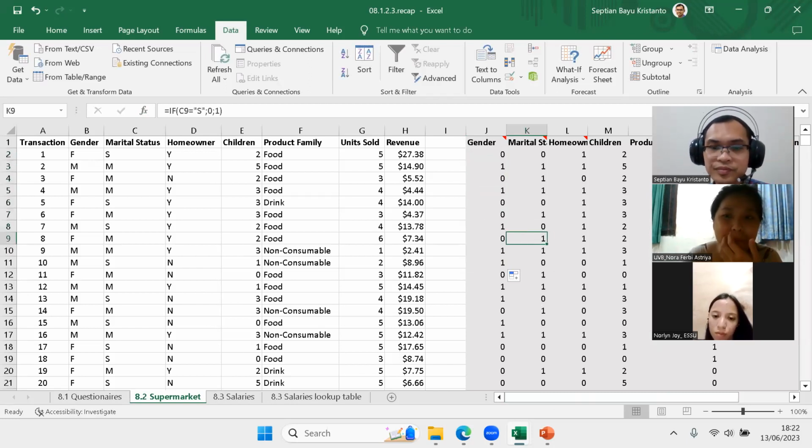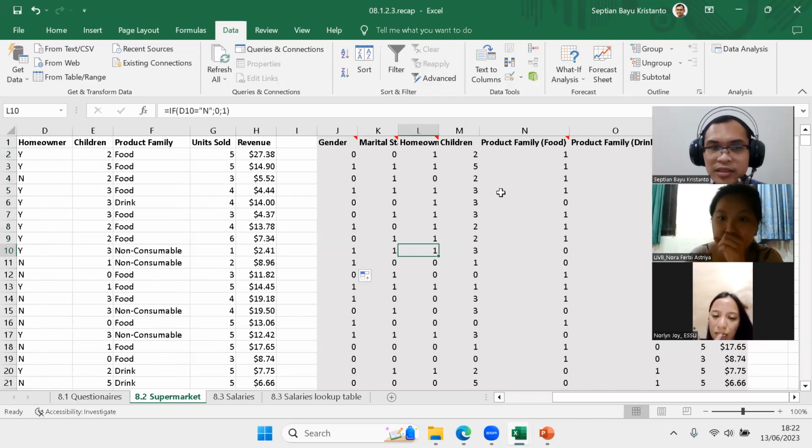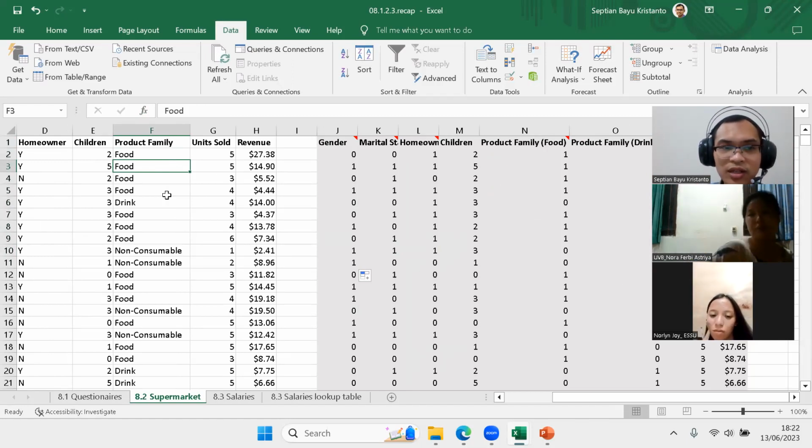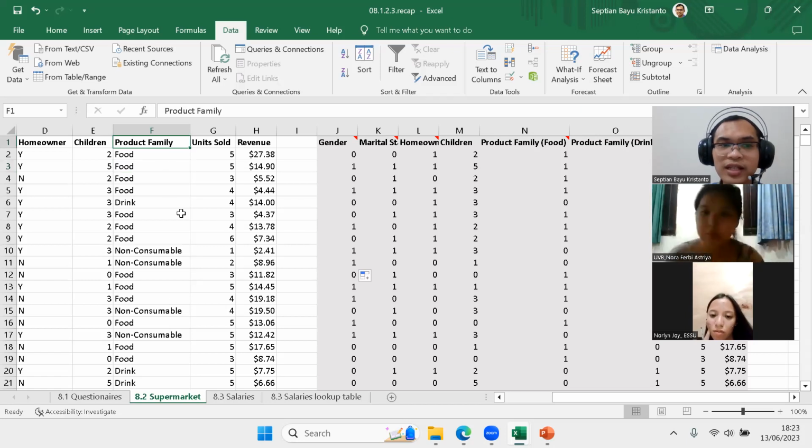Okay. Then after you transform the data here, I'm sorry, I missed this one. The product family. The classification is only making some comparison, as in our last meeting. The comparison is between one or two categories. So if we find three categories like here, how do we find the categories?